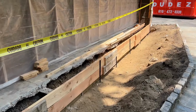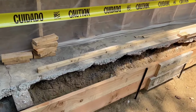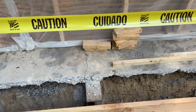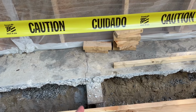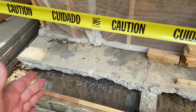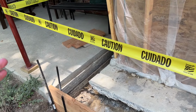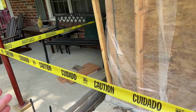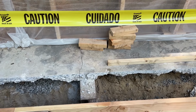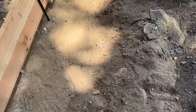I believe this beam here runs north and south. So down in the basement, there's another beam that runs that way. So I believe this is a support for that. I just don't know why it's all the way over here. Did you really need all that all the way over to that door? You really needed all that for this beam? I could be wrong, but let me show you down in the basement.